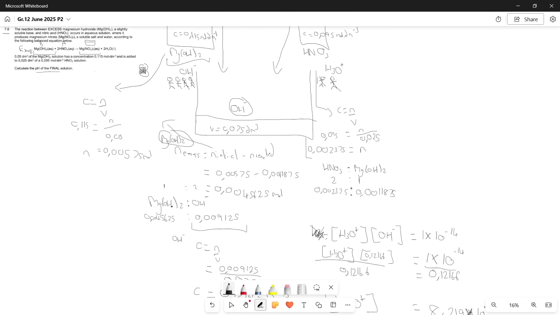From there, we then did a molar ratio inside our compound, inside our MgOH2, comparing our MgOH2 to our hydroxide ions that actually remained there, because we need our hydroxide or our H3O pluses in order to calculate pH. And in this case, it is more basic, so there's more hydroxide ions. Based on our analogy, there not being enough H3O plus ions to neutralize the OH minus ions with this army that we had going on. Okay, so we then did a molar ratio inside our compound, comparing the amount of moles that we had in excess for the whole compound compared to the amount of OH minus ions that would break off.